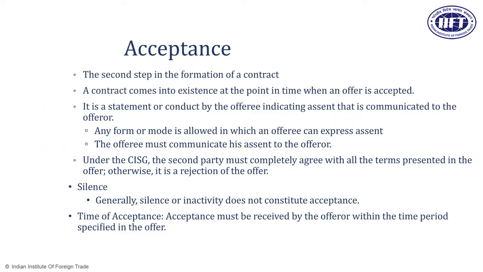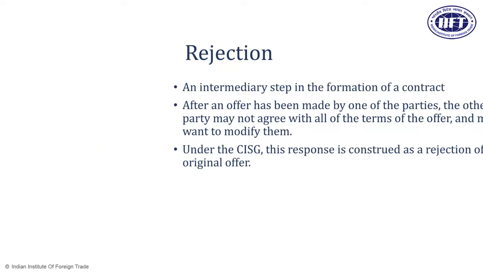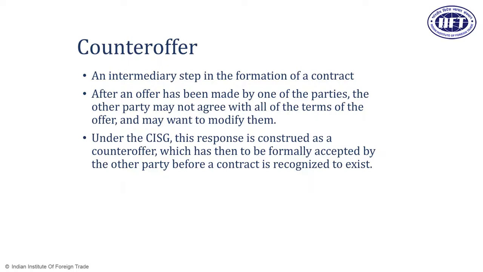Whenever an offer is given, we have three options: either to accept the offer, or to reject the offer, or to ask for modifications. We can never accept or reject the offer in parts. Either an offer will be completely accepted or completely rejected, or we ask for modifications. Once an offer is rejected, obviously the transaction is over. In international trade, whenever we ask for modifications, we call it a counter offer. A counter offer basically indicates modifications that are desired by either of the parties. A counter offer may be given in order to change certain clauses.